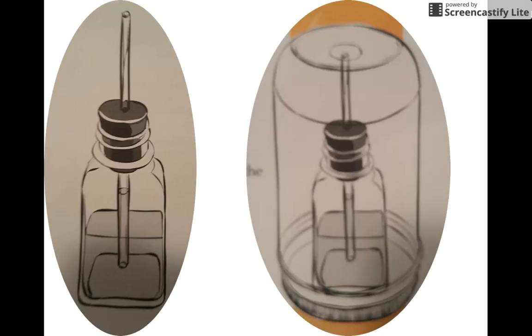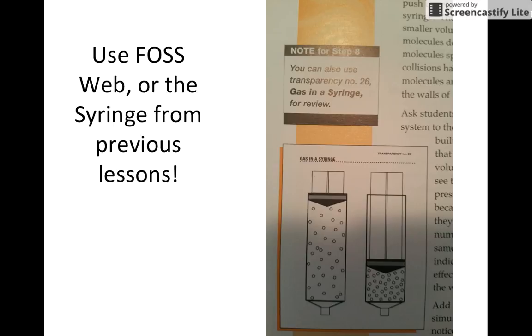There are 4 parts to this investigation, and the first part is actually my favorite. Students will make their own pressure indicators and link pressure to density. I like to remind my students of the syringe and the foam cube during this lesson as well, by going back to the Fosweb demonstration with the animation of gas in a syringe where you can compress the air. There's also a picture of it for transparency. And sometimes I just keep one of the syringes with the foam cube inside of it hanging around in the classroom so I can pick that up to demonstrate with as well.